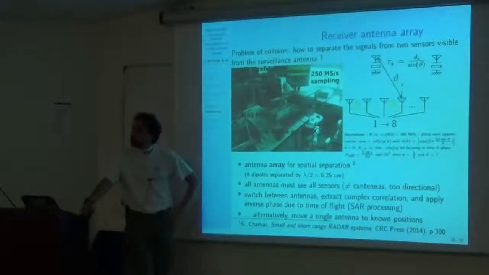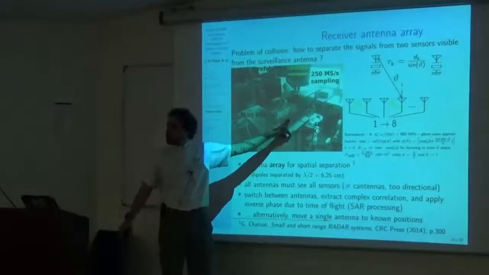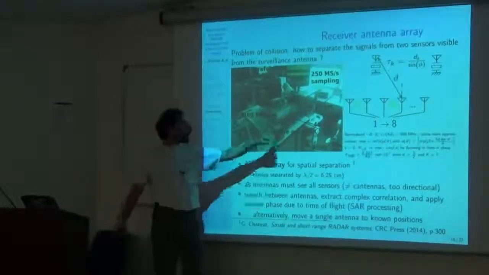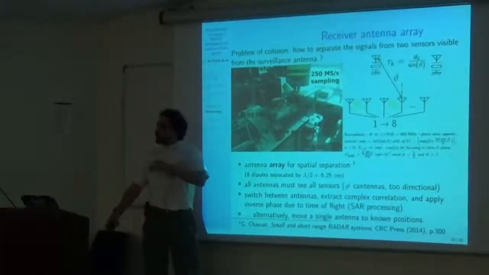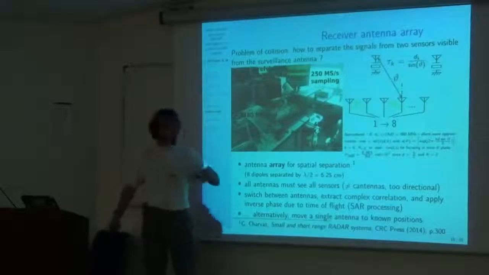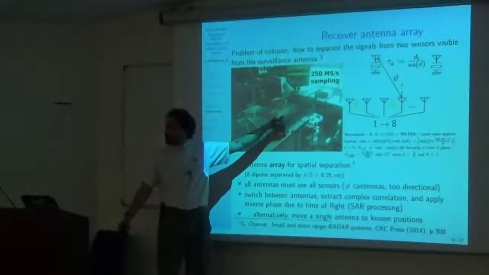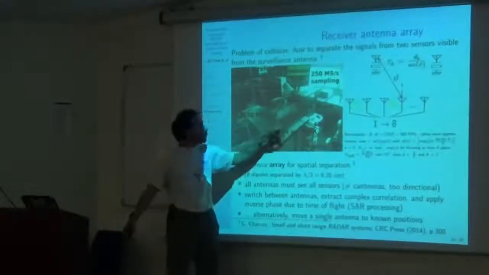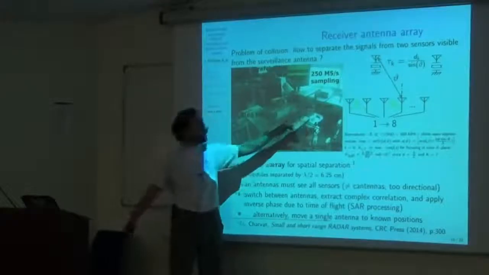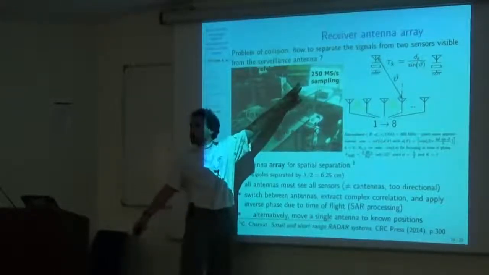So your switch must actually select antennas at a much higher rate than the signal you're listening to. The data acquisition is taking a lot of time, so I would say like 10 milliseconds on one antenna, collecting the Wi-Fi signal. When I switch to the next antenna, I collect 10 milliseconds worth of data. So quite the opposite: the switch is very slow with respect to the signal. I go on one antenna, I look at what is happening here. When I'm finished collecting this sensor response, I move to the second antenna. This is why it's taking a bit of time, because I need to go through all these antennas, and each one needs the time to transfer data from the oscilloscope to the computer.